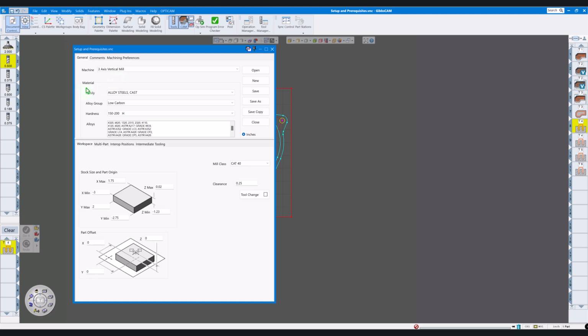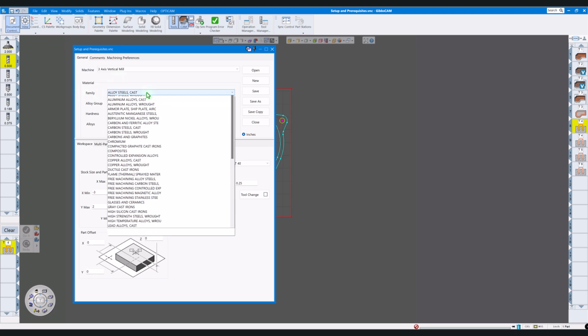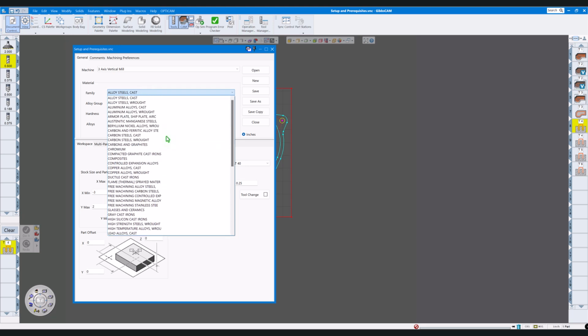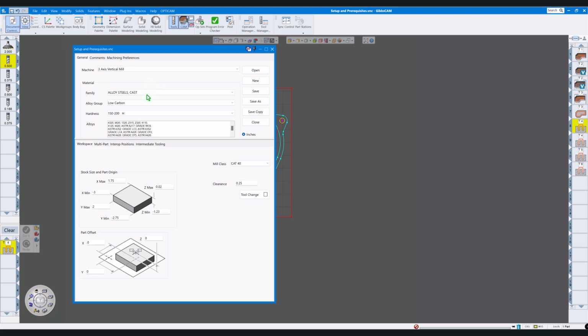And of course the material database, this is using your material database there. There's your database. Of course this is customizable. You can create your own alloy as well, your own material. Your alloy group, you can see low, medium, depending on what you choose up here, this will show up as well differently.